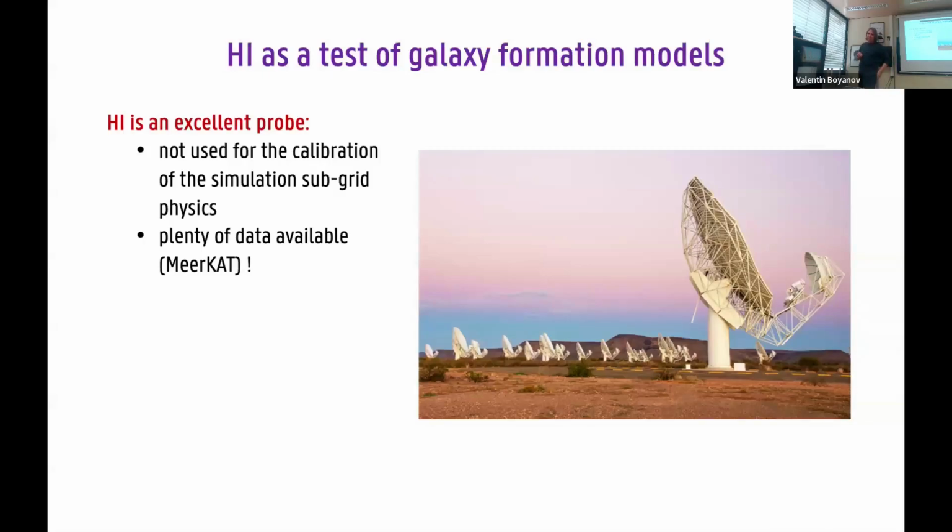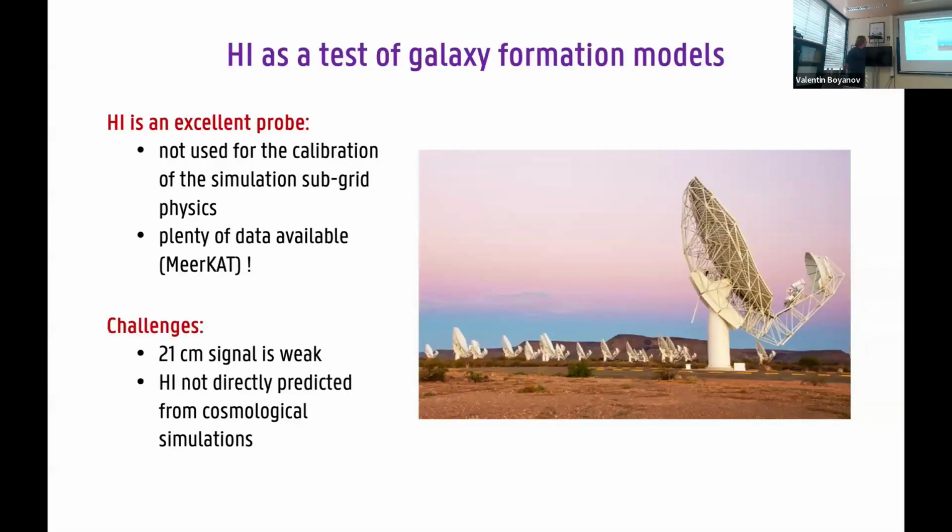And the second reason is that there is a big revival in 21 centimeter observations. I don't know whether you're aware of that, but they're building new radio telescopes at different places around the world. And this, for example, is at this moment the most powerful radio telescope there is. This is the Meerkat telescope in South Africa. It's a precursor for the SKA, for the square kilometer array. So there is now really excellent data coming online.